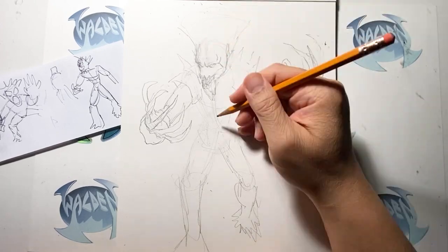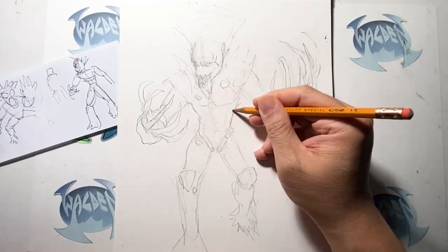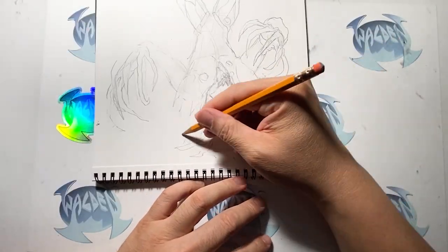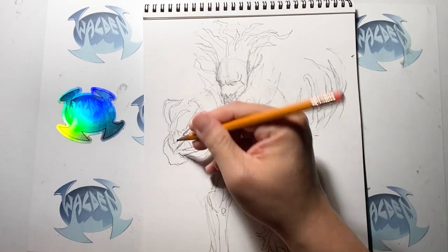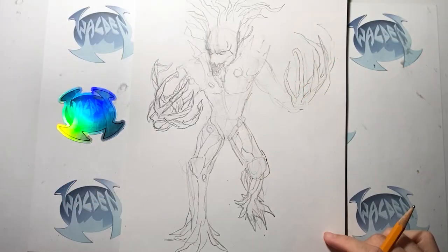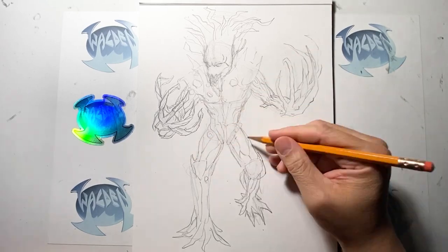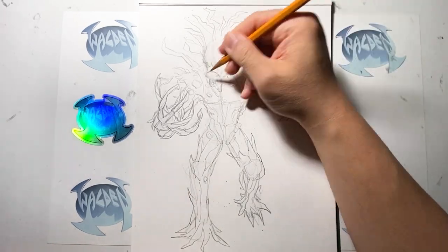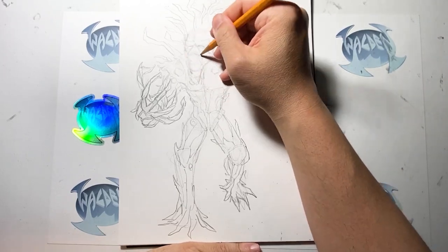Here I'm just drawing like a bubble stick figure and then roughly drawing some tree branches, vines, and branches all over the place. I'm not drawing in detail like some of my Inktober videos because I figure with this Groot piece I was drawing Groot's head upside down. I turned it upside down because Groot's head looks like the bottom of a tree trunk on the floor — just like his feet with the toes. I decided I'm not going to draw everything in detail; I'm just going to go in and start adding details as I ink.